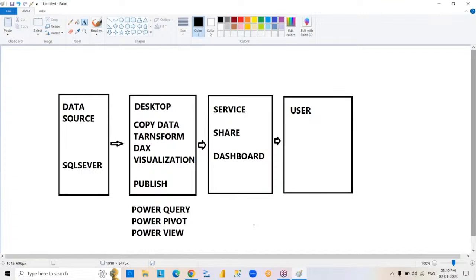Power Query, Power Pivot, and Power View. So Power Query means the transformations area. This is the transformation area.